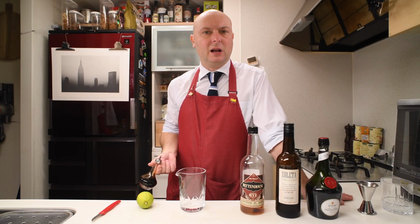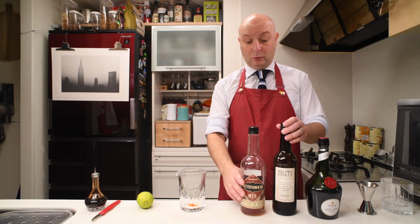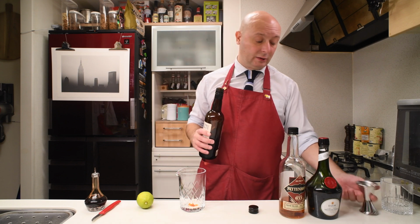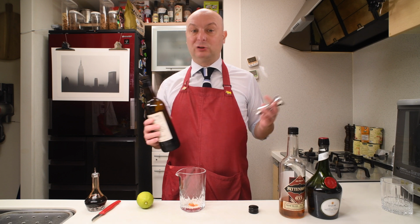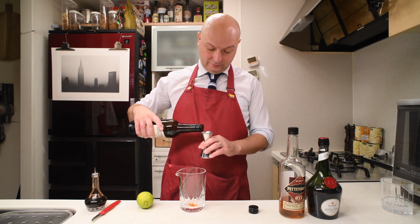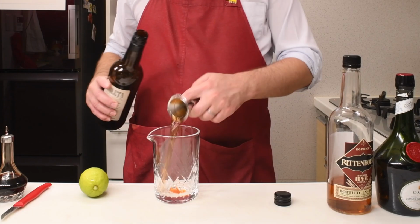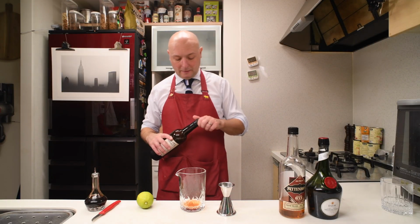So in our mixing glass we start with 2 dashes of Angostura. Then we go on with 15 milliliters of sherry Amontillado. This sherry should be about average. It's nothing too expensive, I think. As I said, I got it as a present, but it should be decent from the reviews I read online.